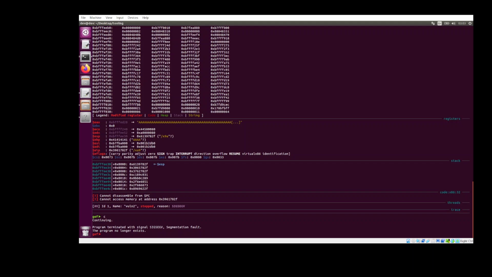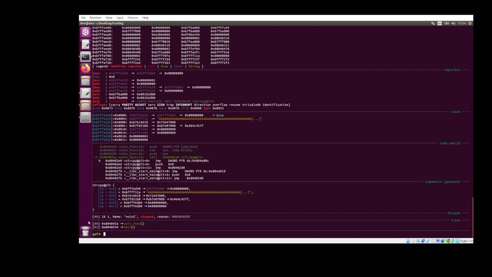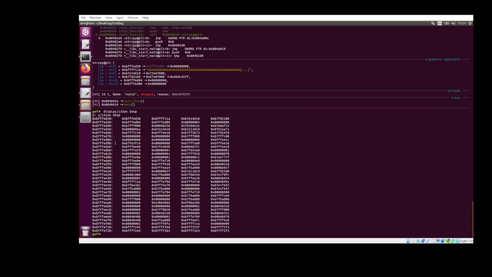Let's run that program again with our updated payload. Okay, so let's display 132 words of hex from the ESP. And as you can see, nothing is loaded up because we're right before our strcpy right here at the vulnerable function.